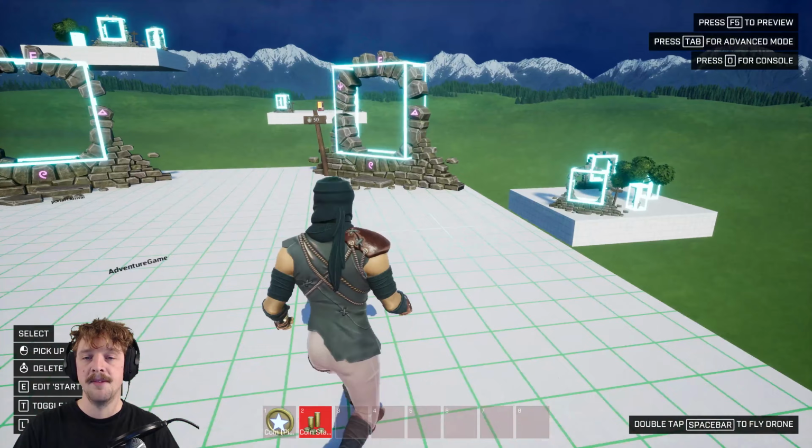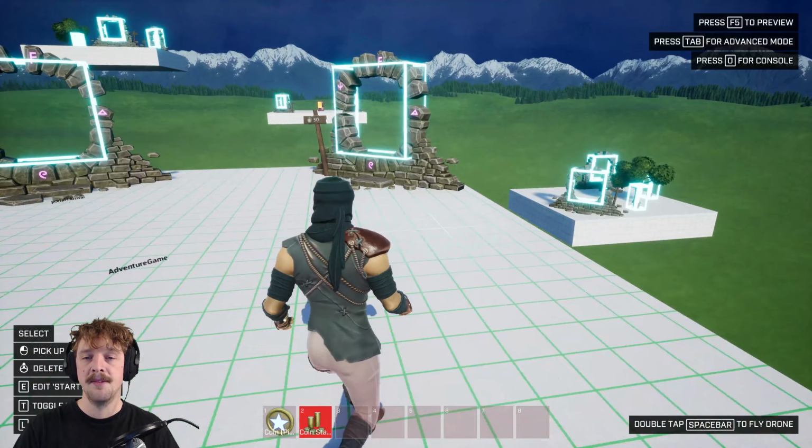Hello and welcome to this tutorial where I'm going to have a look at how we go about documenting our blueprints and packages. So if you're not sure what I mean by documenting blueprints and packages, essentially I'm talking about making it as easy as possible for someone to use one of your creations in their own games in Crayta.